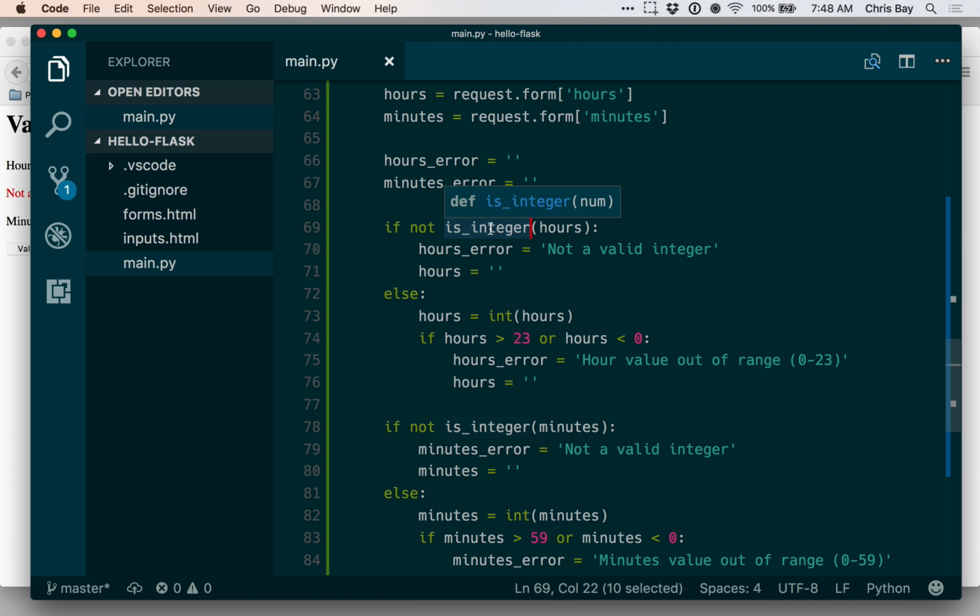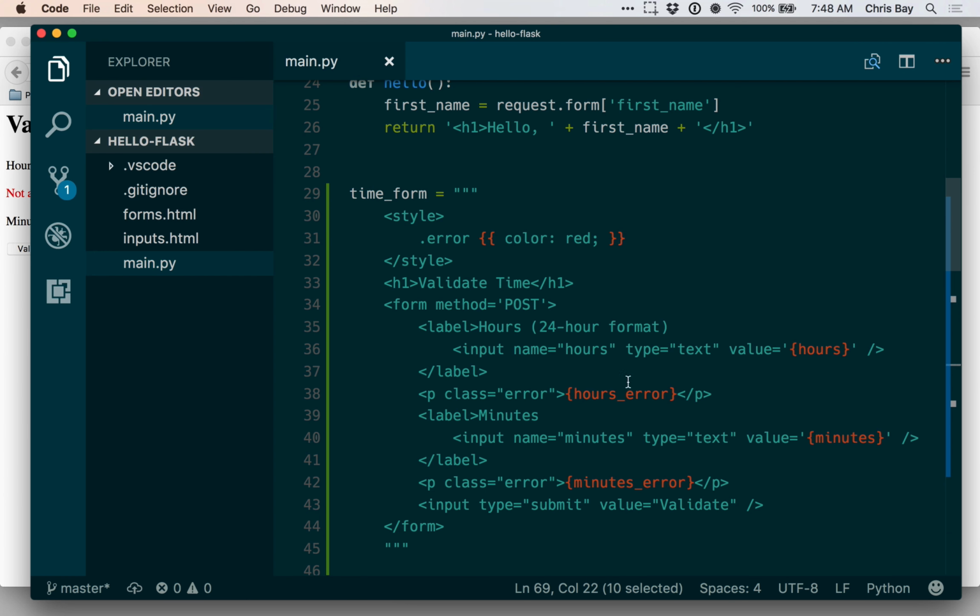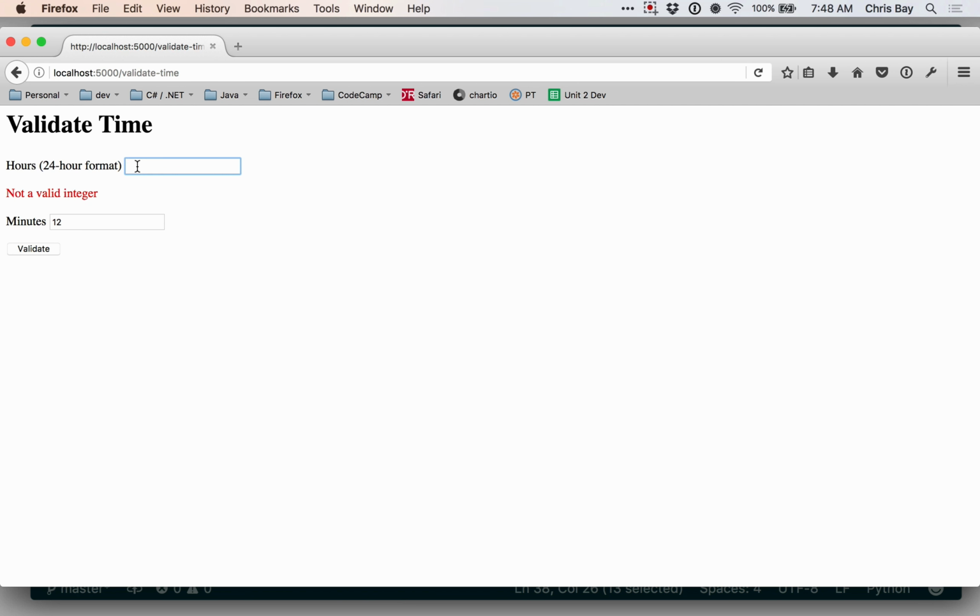So this returned false, and this error message was set. And then down below, when I rendered the template, the hours error message was rendered into the time form, which has this particular placeholder set up there for that message. Okay, so we know that that check does work. It doesn't let through invalid integers.